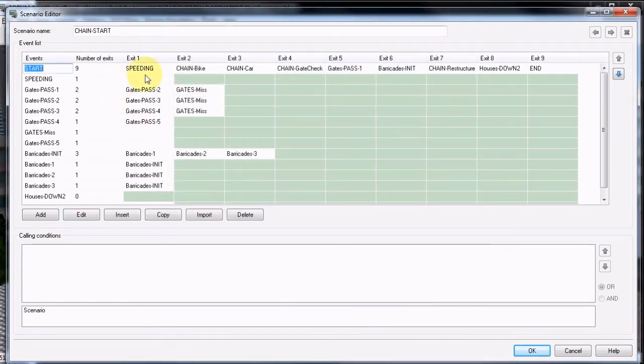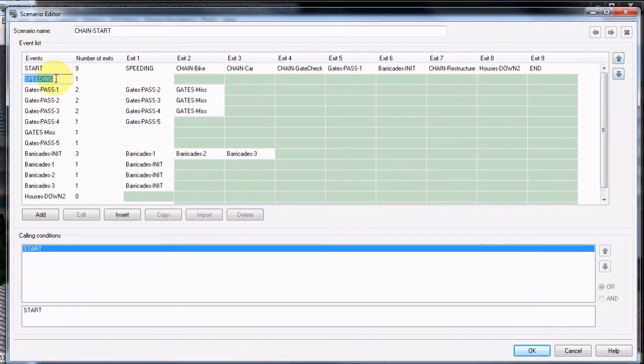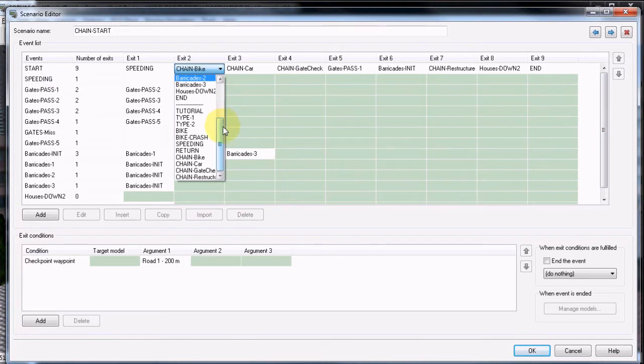And let's start to break down the exits. We have our speeding condition, which is very similar to what we've used in the past and runs through the entirety of the scenarios. But as we look at exit 2, 3, and 4, they are corresponding exits to events that actually are not in this specific scenario. What they do is launch the other scenarios that we saw listed previously.